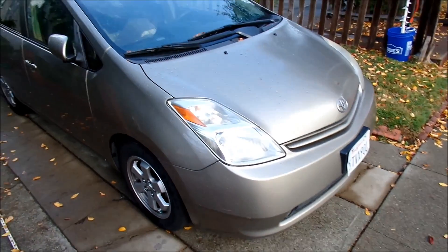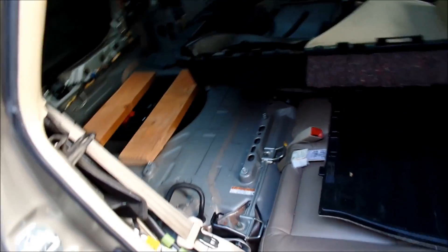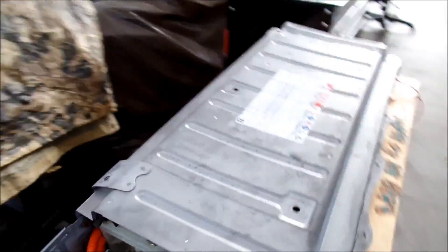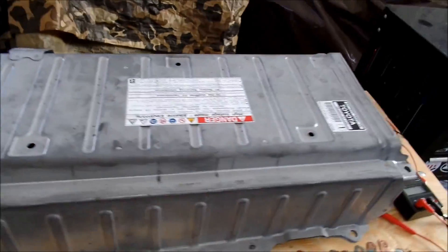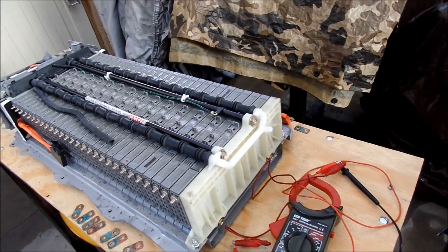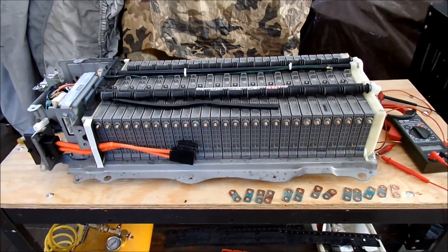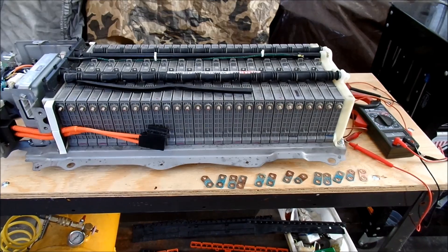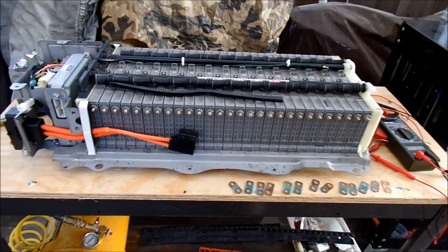HadesOmega here. I'm doing some work on my Prius. As you can see, it's got no battery in there anymore. Here is the battery - right when I pulled it out, it started raining the night after I started working on it. Take this cover off here. So this is the battery for my 2005 Toyota Prius. It's given me the Triangle of Death symbol, and I just pulled it out last night and checked it out.